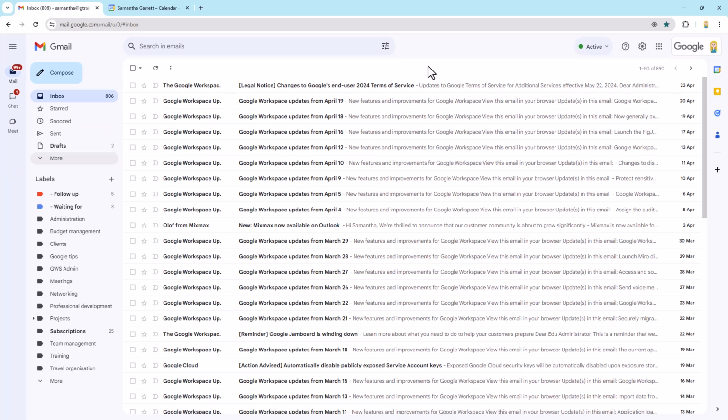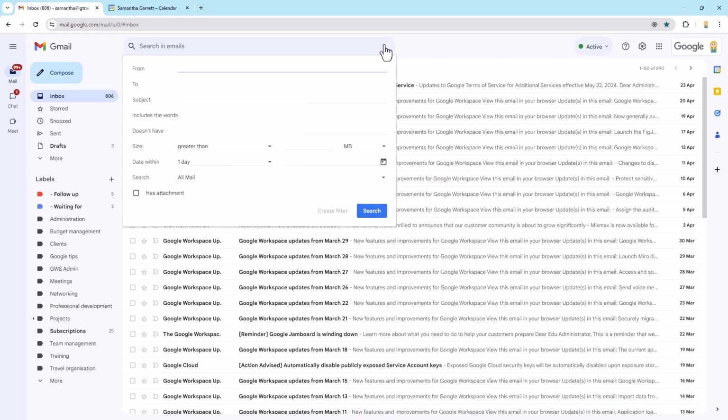Okay, so let's get it happening. First step, we're going to come up here and click on the little show search options. Don't try and say that quickly. And drop down our advanced search box. I'm going to show you a little tip here to get what we need in that search box, and then we're going to modify it.